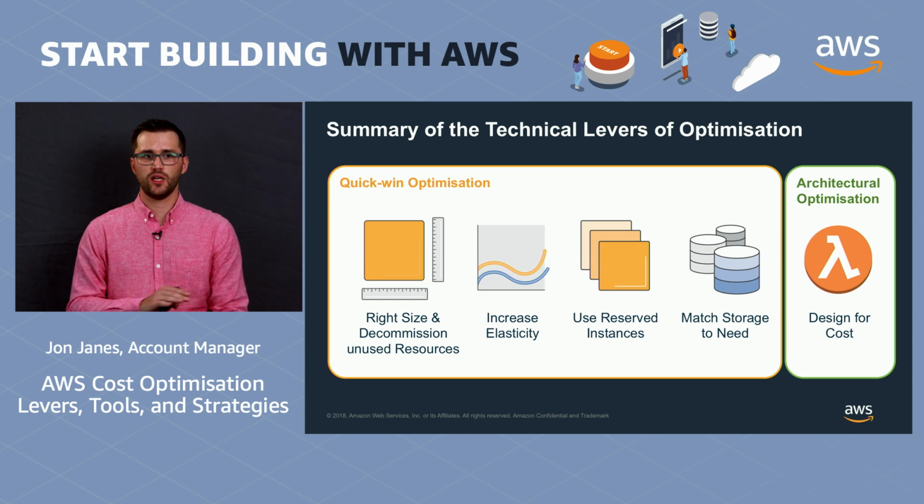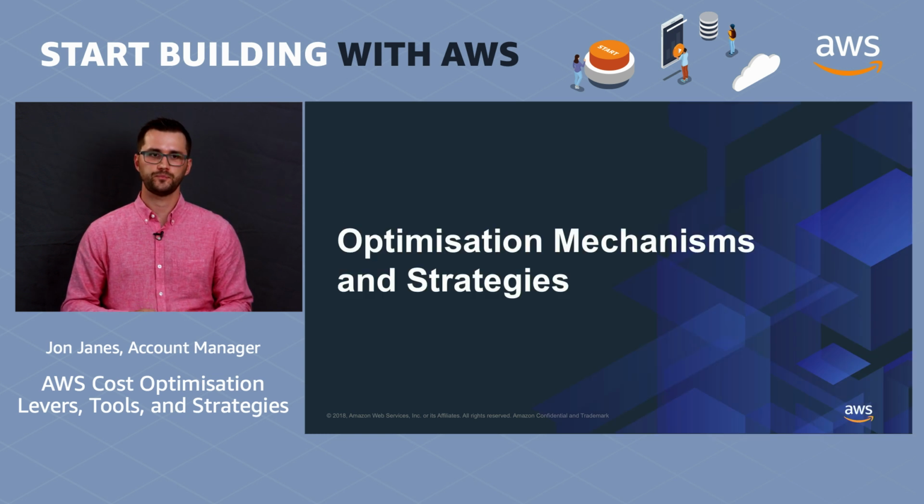So as a summary, as we went left to right, we talked around the right sizing and the decommission, elasticity, and reserved instances. And as I mentioned, that's like a step 1, 2, and 3 process. So if you're looking at optimization around your compute, you can work through those 3 steps. After you've done those steps, you can look at your storage. And there's typically a quick win to be had there around potentially lifecycling information or reassigning EBS volumes. And the last one was the architectural optimization. So taking advantage of emerging services on the AWS platform, such as AWS Lambda.